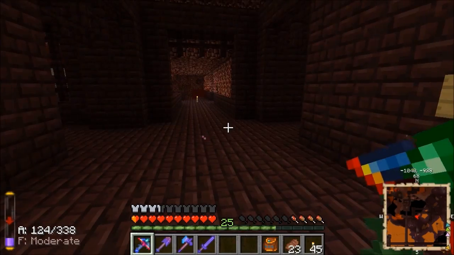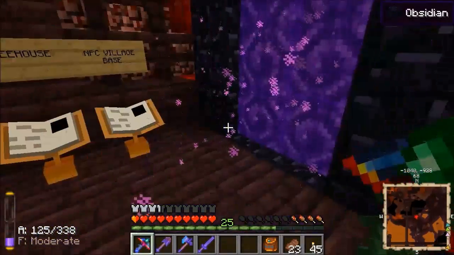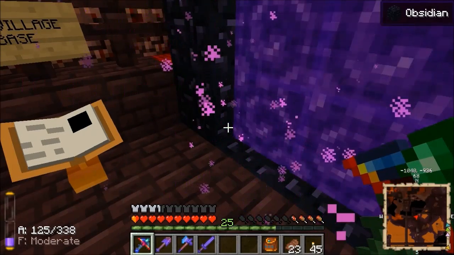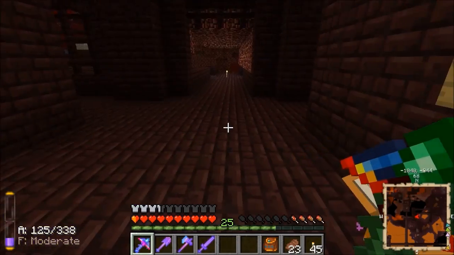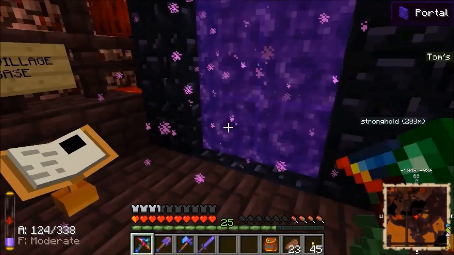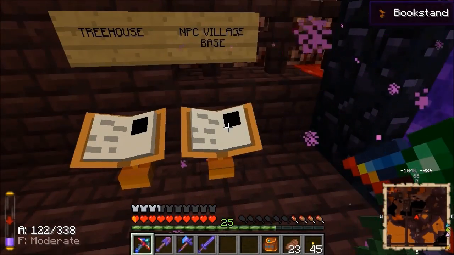So to carry on with a quick tour then, this is the nether. This is the second nether portal. This is the one that I actually made in the nether. And this was to get to the large hollow hill. If you remember, I made a map. And I'll go show you that map in a bit actually. We'll jump into the Twilight Forest in a bit. But that goes to my treehouse, that goes to my NPC village.